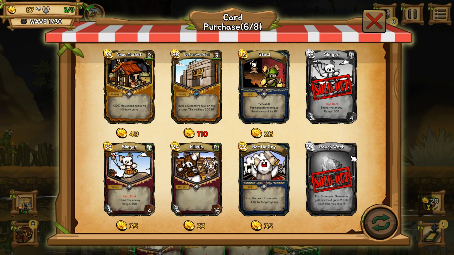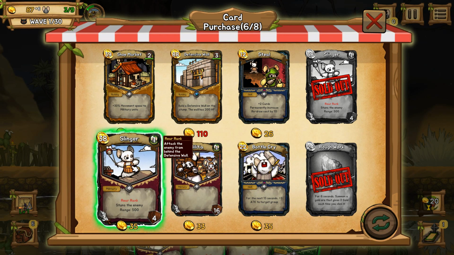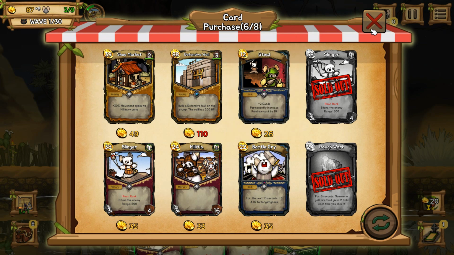Rough work. Aww, I don't even like rough work that much. Well, if I get a thing that tells me to sacrifice a card, which almost happens every single game, then I guess I'll sacrifice that card. I could buy another slinger. +2 cards permanently increase redraw cost by 10. No, I'm good.